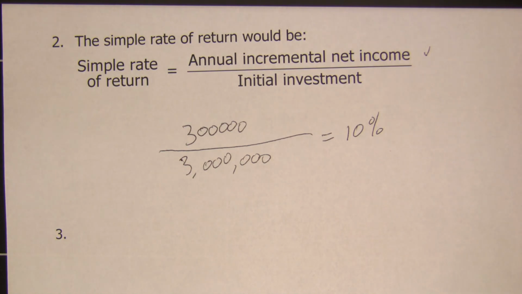And this is a classic example of where there's a misalignment between the decision maker and the entity for whom he or she is making decisions. And this happens way more frequently than you would think. There is not always perfect alignment between what's best for the company and what's best for the decision maker.